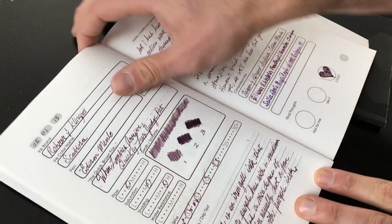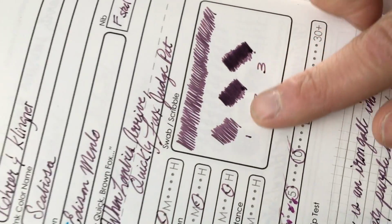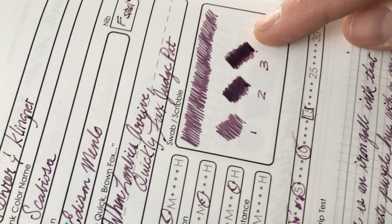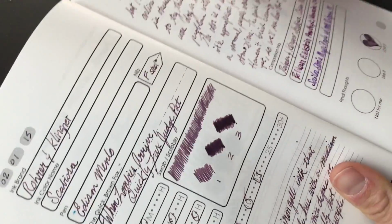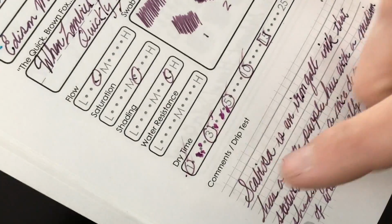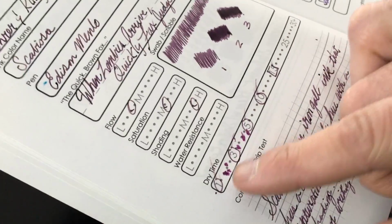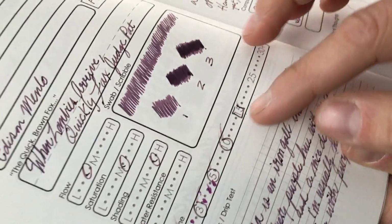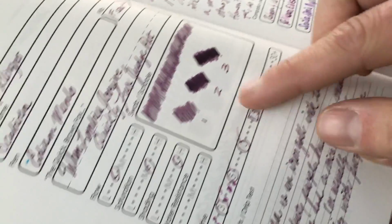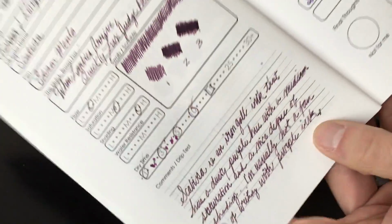Then we have a few characteristics: flow, saturation, shading, and also water resistance. And we have a few passes, where we scribble over a few times and see how dense or saturated the ink can become when you overlay it. Then we also have the dry time. What I typically do is write with the ink or circle the numbers, count the seconds, and then try to wipe it. If it still smears, I continue on until it stops. Here it was about 15 seconds, which is pretty decent. I've seen a lot of inks on this paper that will last up to 25 to 30 seconds until they finally become dry.